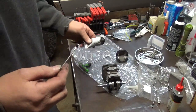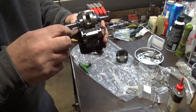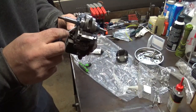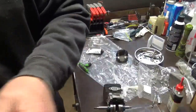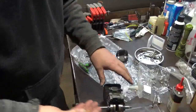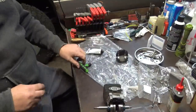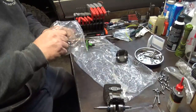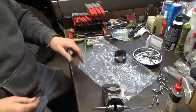Do you have to do that? Probably not. But I think that's just extra insurance. Most of it's going to squeeze out anyway. Okay. That is some messy stuff. So let's get that out of the way.